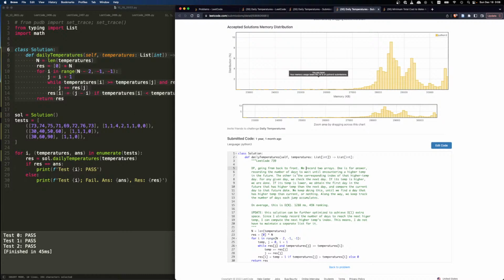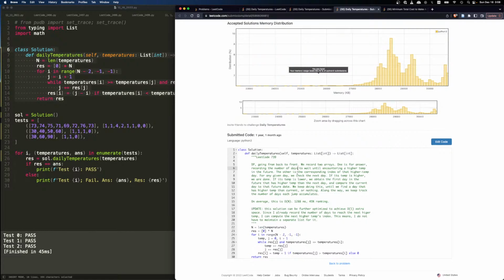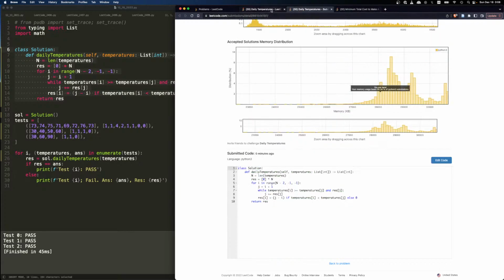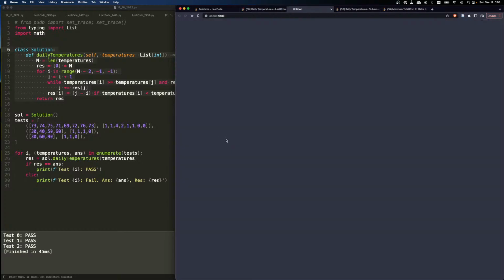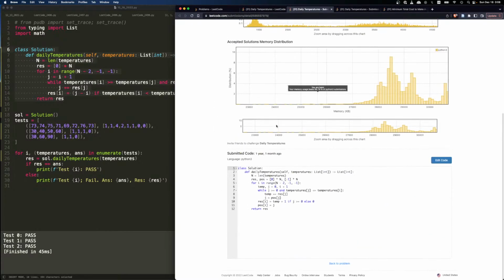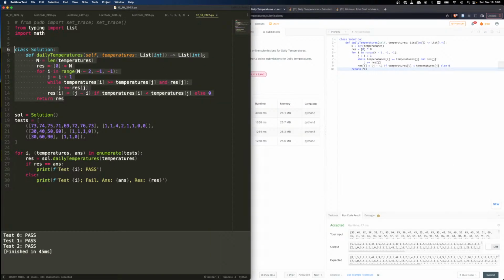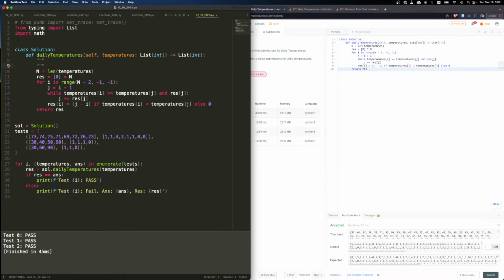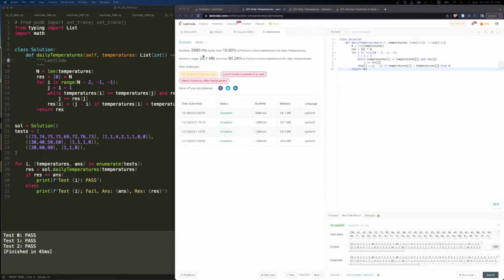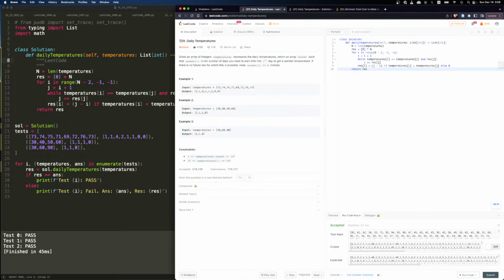Ah, this is already using O(1) extra space. I think this is already using the optimized one, which means the original one probably has multiple arrays. Yep, I have multiple arrays. So this is the optimal, at least from my previous experience. Well, it took a little bit longer than I wanted.